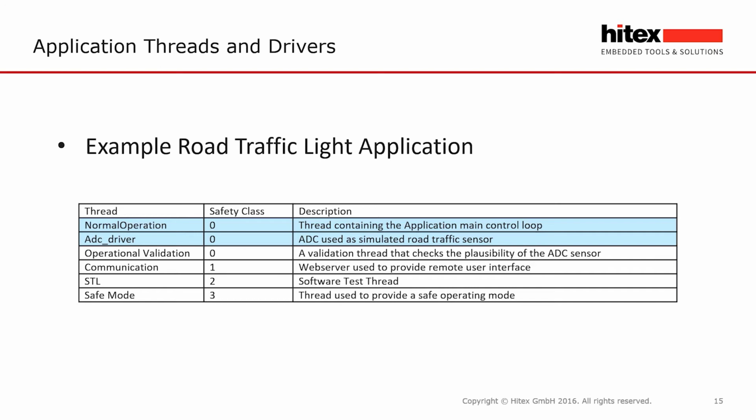We can also integrate software test libraries. So this is a library that will validate the RAM, the flash, and also the performance of the CPU during runtime. So this is granted its own thread, and it sort of runs in the background just to check and guarantee that the hardware is still operating correctly. We can also create a safe mode thread so that if the operation of the traffic light fails, we can fall back to our safe mode where we can just flash the orange light on the traffic light to let drivers know that there's a problem.